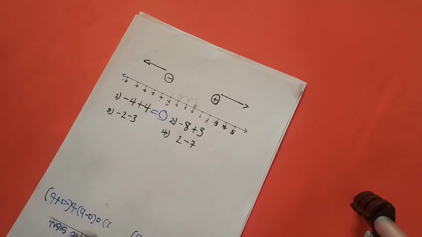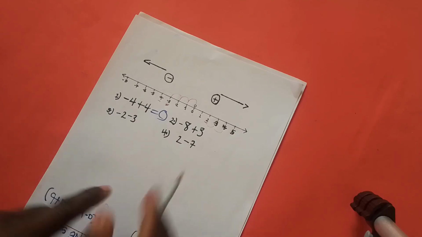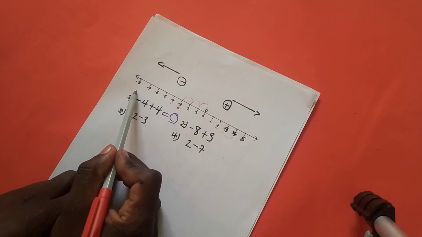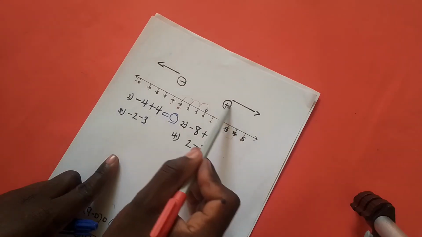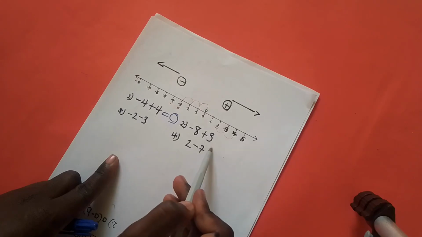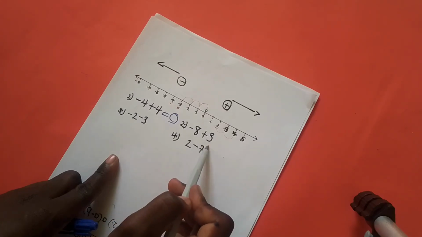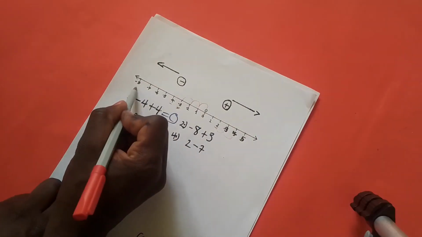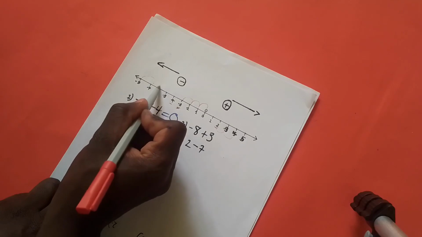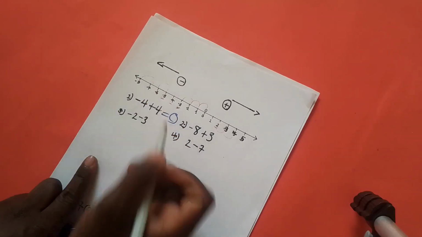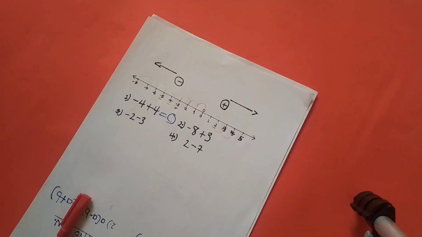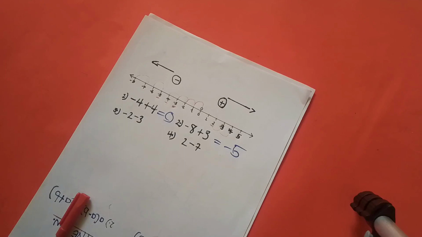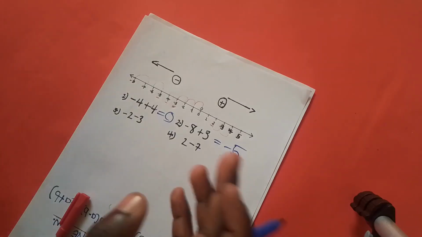Therefore, let's say we are at this position now. Number 2, negative 8 plus 3. We are at negative 8, this position, negative 8 plus what? Plus 3. Plus means we are moving this direction. How many steps? 3 steps. Therefore, we say negative 8 plus 3, we are moving 3 steps towards the positive sign. Therefore, negative 8, 1, 2, 3. Where are we? We end at negative 5. Therefore, we know that negative 8 plus 3 is equal to negative 5. As simple as that. Just using the number line to master the game.